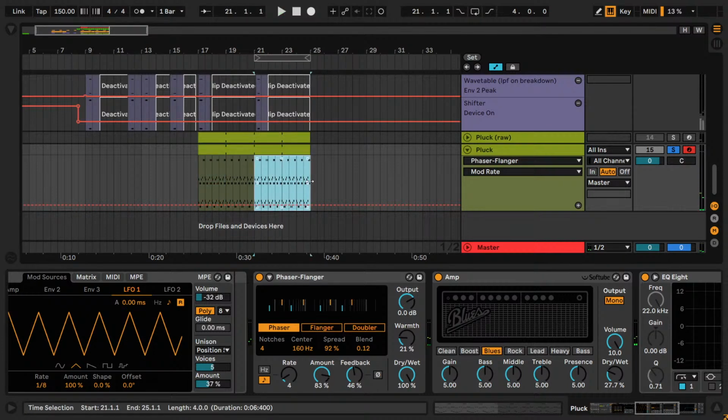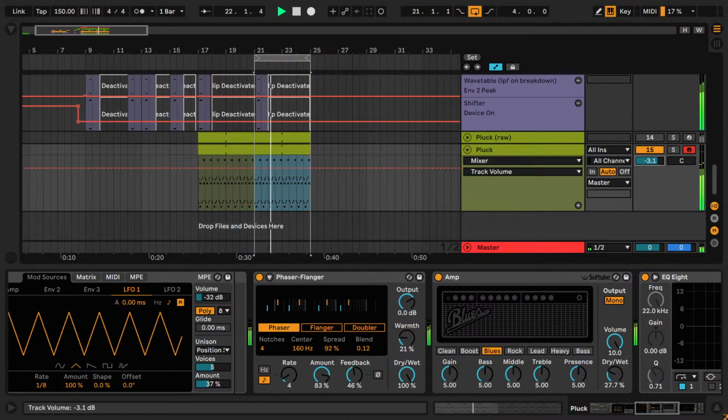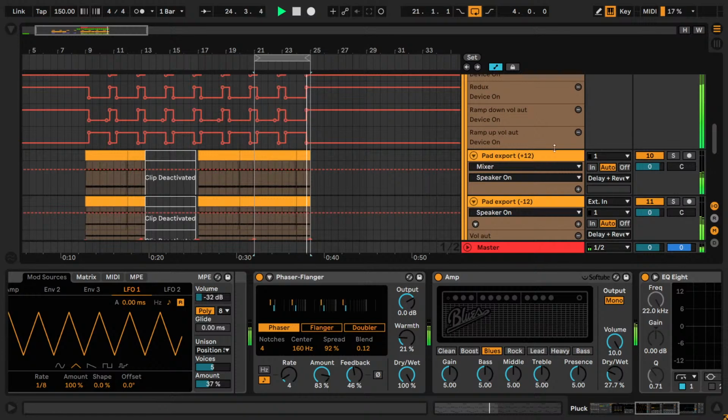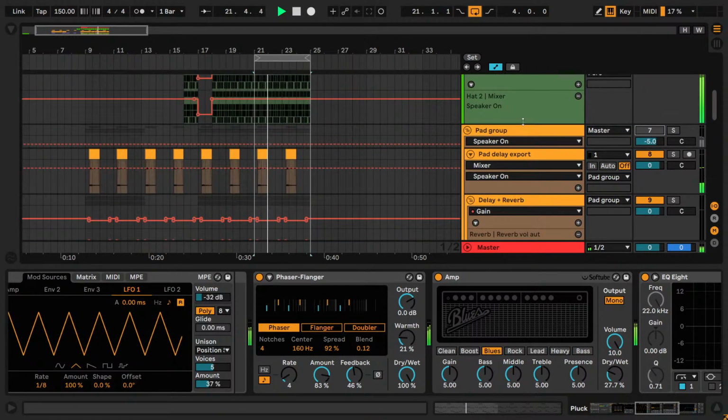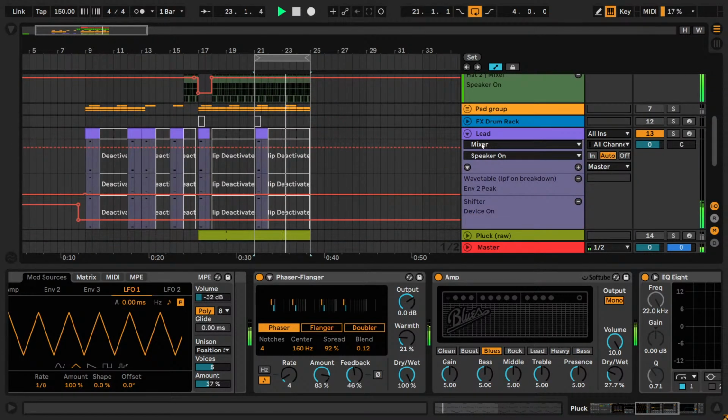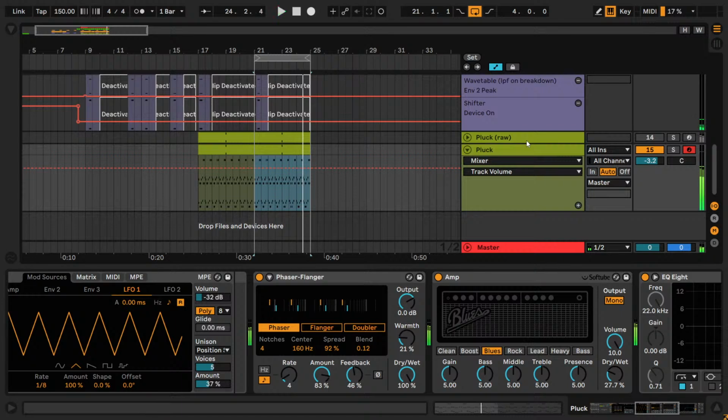With a higher pitch, it sounds, I think, better, more intense. But maybe on the other hand, again, it doesn't sound that industrial.